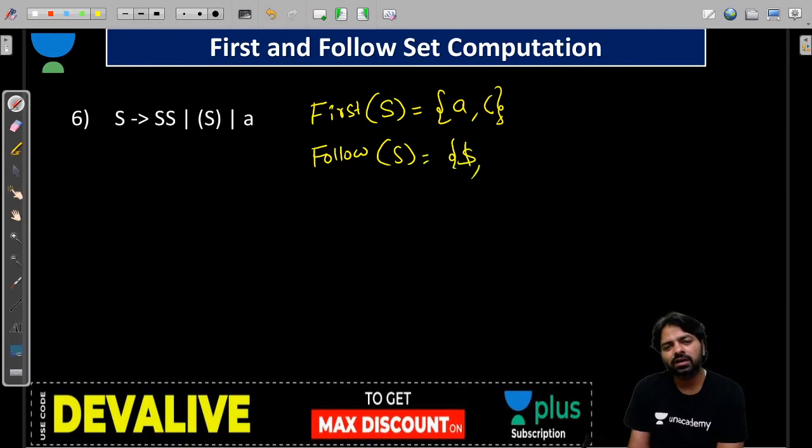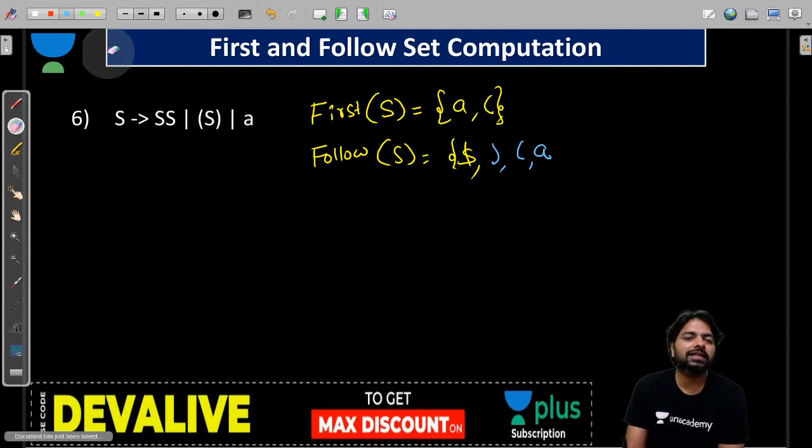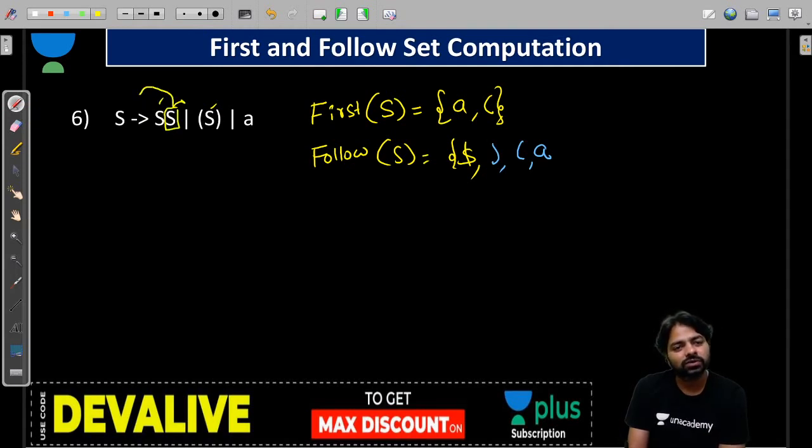Blindly first dollar, but only dollar, that is wrong. Here after S, look at that. After S, you have a right parenthesis too. When you look at this S, there are so many S's here. This S is covered. This S, means first of S, open parenthesis already there. And 3 times you have to calculate. You have to look at this, this, and this, and each time your computation varies. I have computed these 2 so far, and the third one has nothing after it, so follow of S is follow of S, so no need to compute.